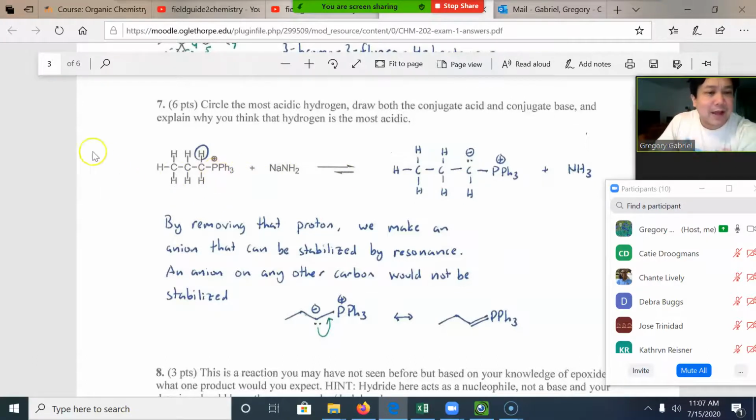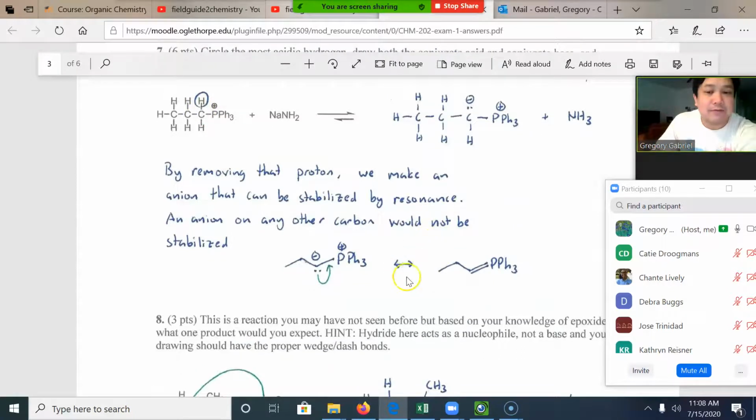Remember, you take an alkyl halide and you add PPh3, but the Wittig reagent is an ylide, a negative and a plus next to each other. If you recognize that this was phosphorus, and the only time we work with phosphorus is the Wittig reaction, you know that the Wittig reagent has minus and plus next to each other. So that will tell you that you remove this hydrogen here. The hydrogen here is actually more acidic because of resonance, right? This anion is stabilized by another resonance structure.